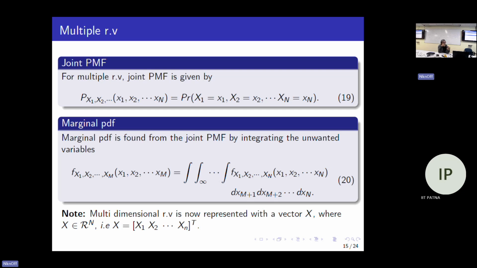Okay. Now this is a very cumbersome way of writing, because if we have n number of variables, we have to write x1, x2, x3, dot dot dot xn. So this note is important. For a multi-dimensional random variable, we define a vector capital X. Sometimes it is defined with a bold face X, where X is in R^n, and X will be equal to x1, x2, dot dot xn. That means we take the whole set of random variables as a vector, and then we write a vector. That notation is quite easy to write. So this capital X is a vector which holds the n random variables.